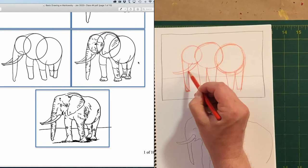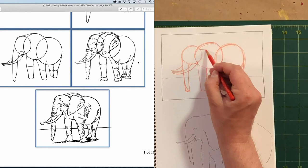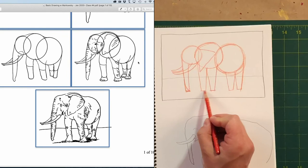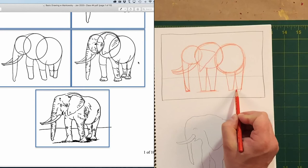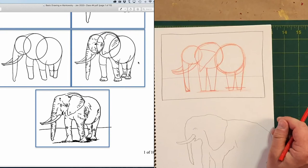And I'm gonna put another tusk in here, and it disappears in behind. Let's put an ear on this elephant. You can see I'm just drawing a big triangle. Okay, and then I'm just going to define for myself where the front legs are going to go. And the back legs, they could go on this same plane, but we're going to make them go a little bit further back. So I'm just going to chop the tops of the feet off. So I'm going to move that back.